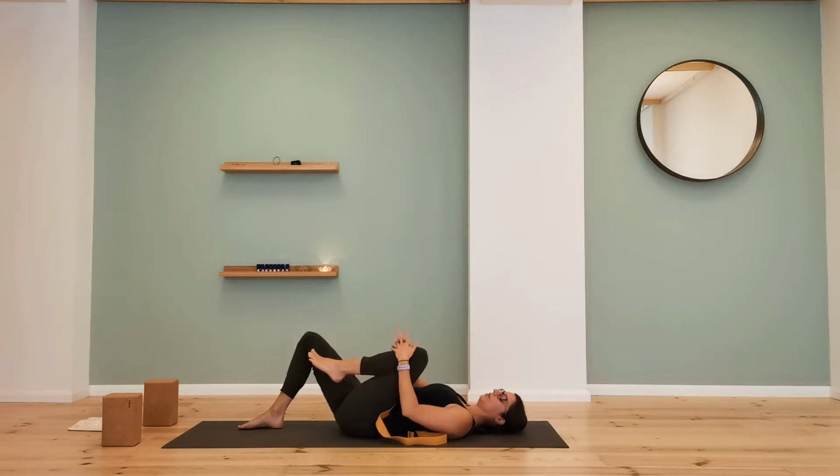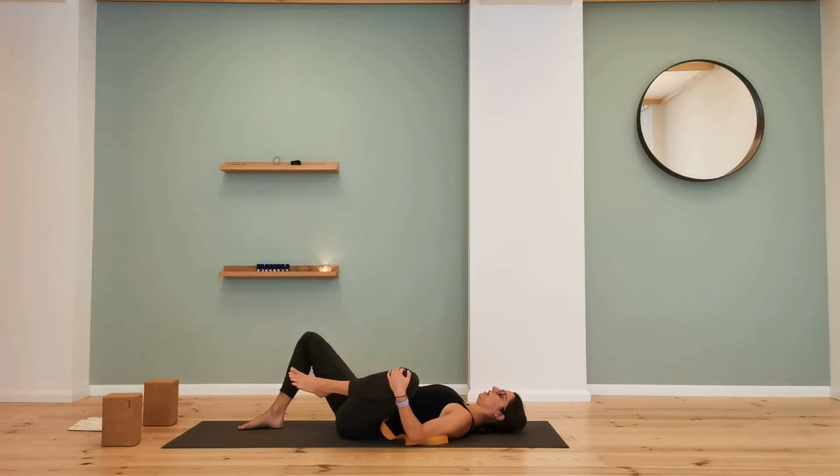So relaxing the foot. Keep the left hand to the knee, right arm out to the side, and then gently open the hip out to the left. So letting the left knee get heavy towards the floor by your side. Maybe letting the right leg get a little bit heavier to the right to compensate the weight.